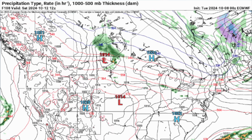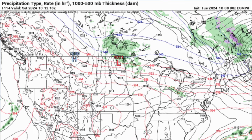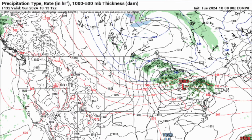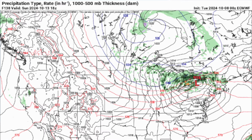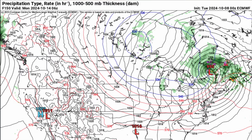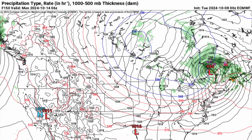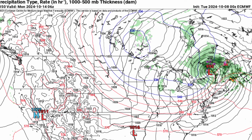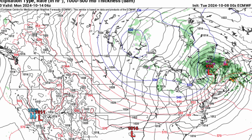And so we press that south now, and we have a high pressure building to our north, and here comes a wave of low pressure on the front that's stalled from the Great Lakes to near Cape Cod, and it gets windy and somewhat warmer here Saturday into Sunday. But then Sunday night, I'm going to stop it again here on Monday. I think this is a 2 a.m.